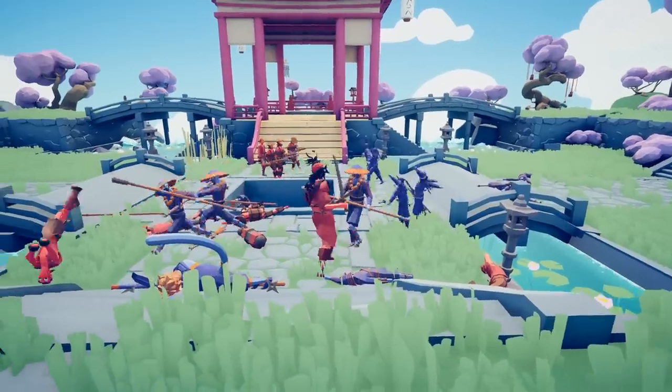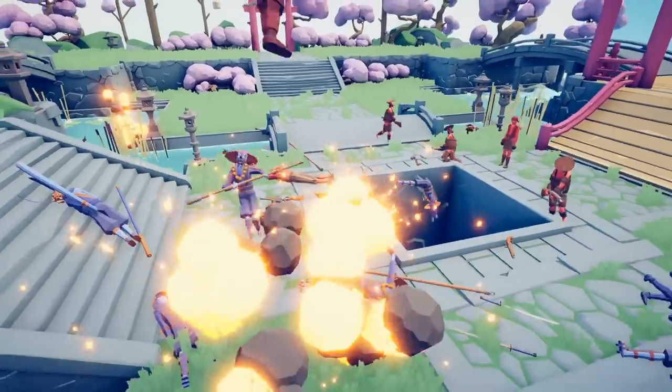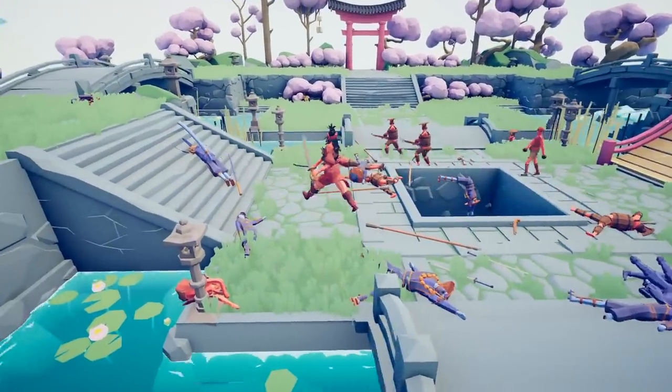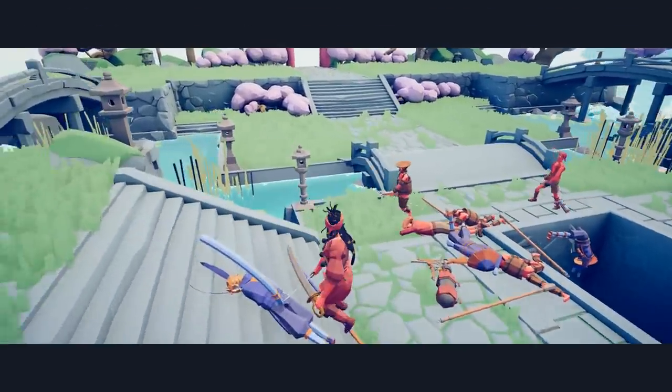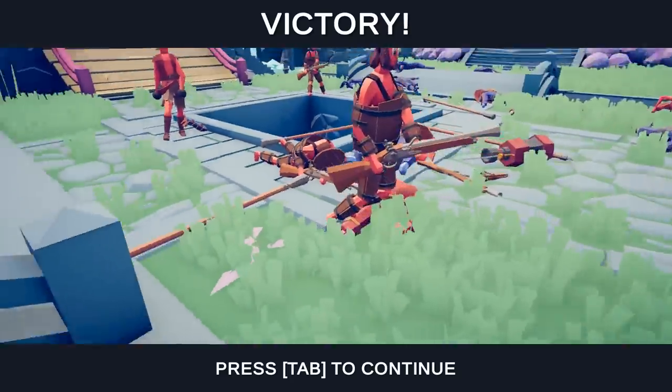So, the Monkey King's dead. Okay, nice. These guys are doing well at withstanding the ninja's fire rate. And there you go, there's a victory. But what I was saying was, when you look at this unit, right?